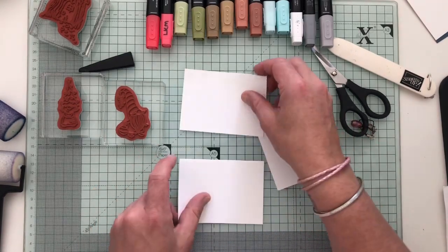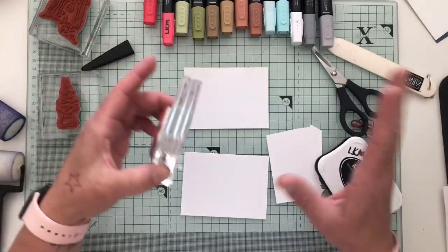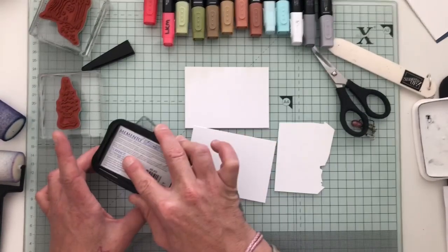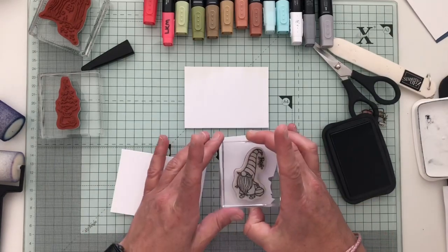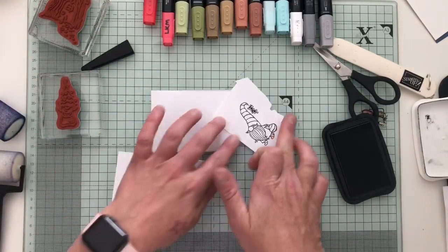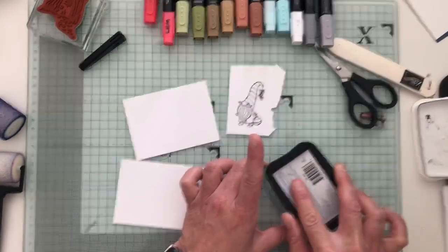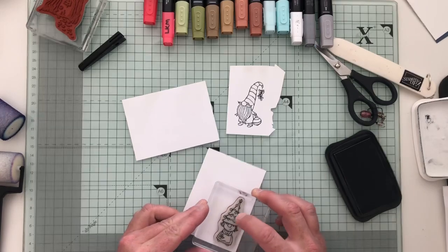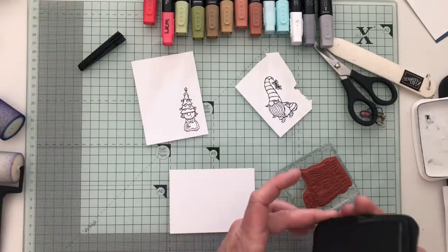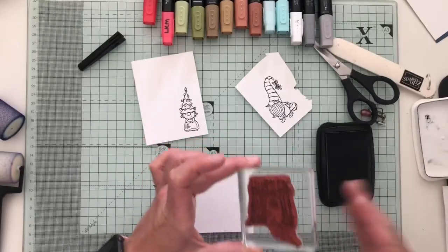I'm then going to use the same Whisper White cardstock again, and I'm going to stamp my images first in Memento ink. I always stamp my images first, so then I give them nice time to dry before I colour them in. And I keep my scraps of Whisper White, so as you can see they're a bit obscure shaped. But I keep random offcuts like this for perfect little images like this that are going to be hand cut out. So I'm just stamping those in Memento ink. And then once these are stamped, we will set to colour our background. While I'm doing the background, these have ample time to dry.